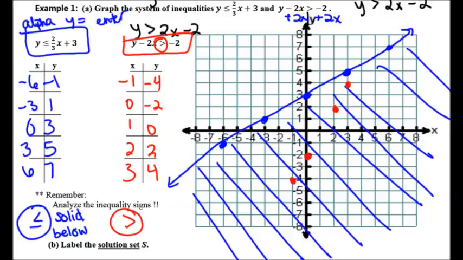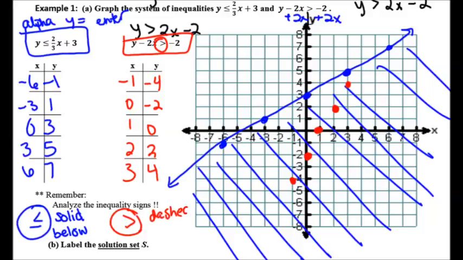Miss Barley forgot a point, guys. This point right here, too. Did I? No. Do you want me to go back and do it again? All right. Do I want to connect these points with a solid or a dash line? So again, it does not have the little equal to, so I want to connect it with a dashed line.